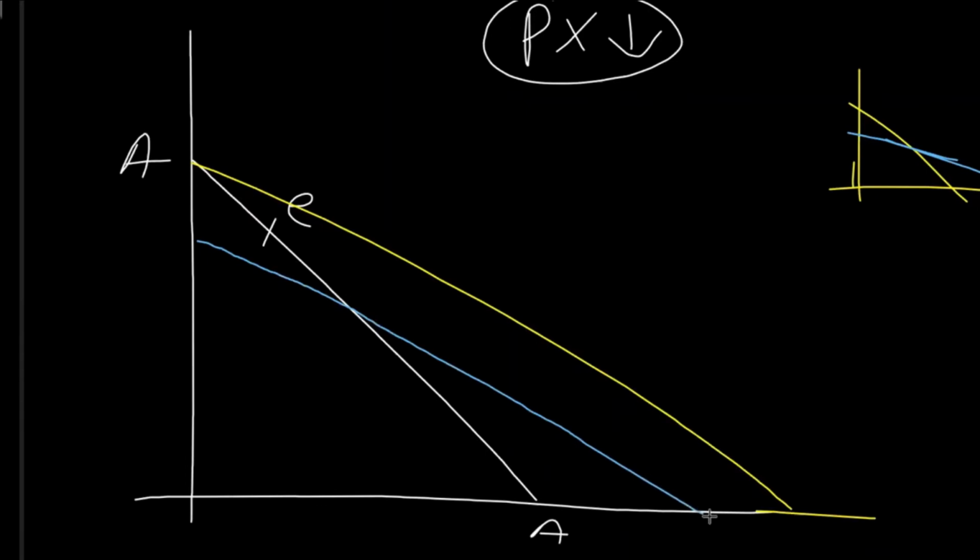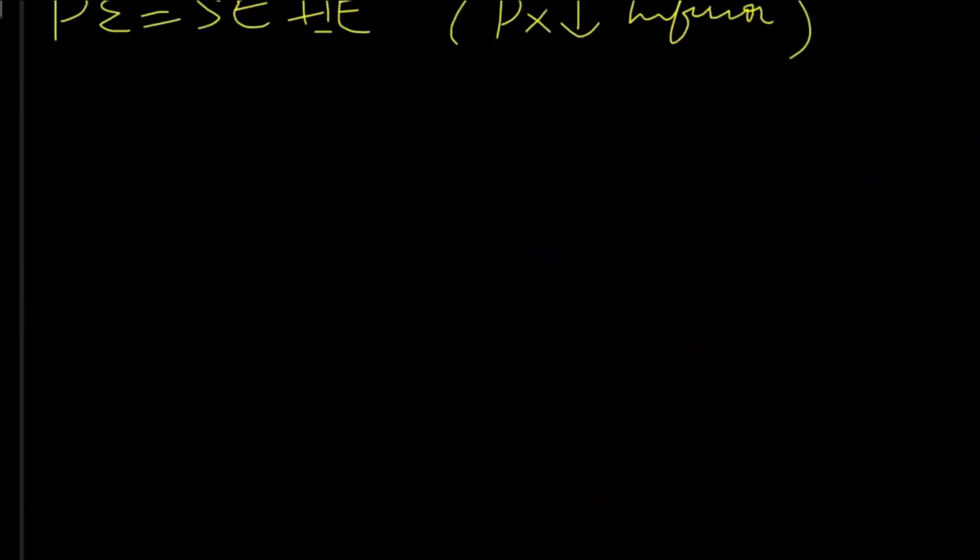So now we have to draw another budget line to show the substitution effect as well. So we will make these three lines. This is P and this is CC. Okay, one equilibrium will be formed here, and one here, E1 and E2 let's say. Now we can move to the next situation where we take X good as an inferior good, and we are again trying to prove that price effect is equal to substitution effect plus income effect.